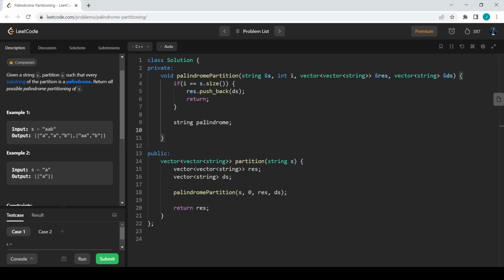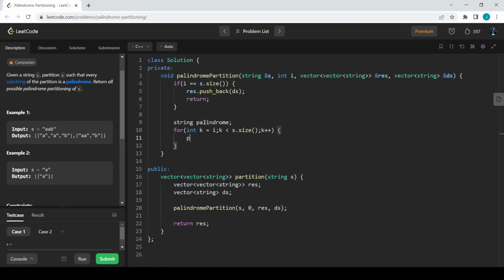This string palindrome is built for each index starting from i, going till s dot size, the length, with k plus plus. And what I'm going to do is append the current character into my palindrome string: palindrome plus equals s of k.